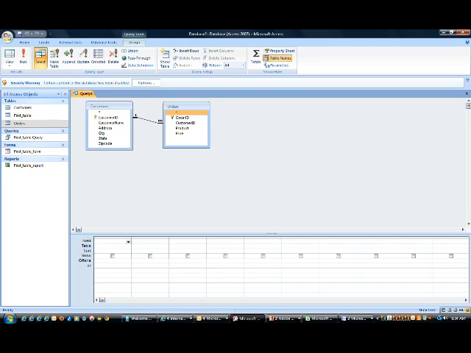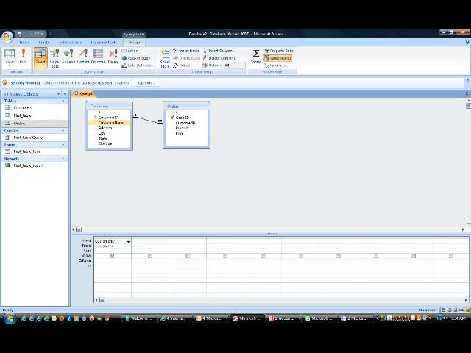Now, to build a simple query, let's say, for example, I wanted to pull in some fields from the customers table, and let's say I wanted to bring in the customer name field, and then maybe the customer ID field from this customers table. Easy way to do this is you can double-click on that customer ID field, and it goes ahead and zaps it on down here into the first available grid box area or column area, where my field and information and table information will go into as I build this query design view.